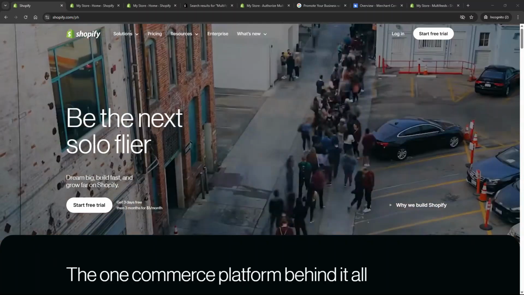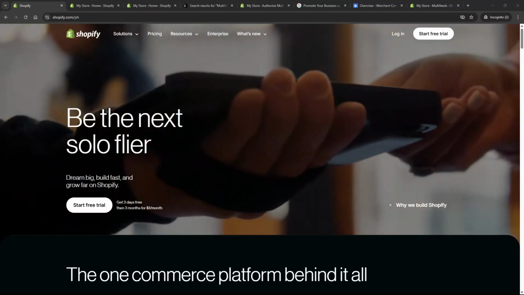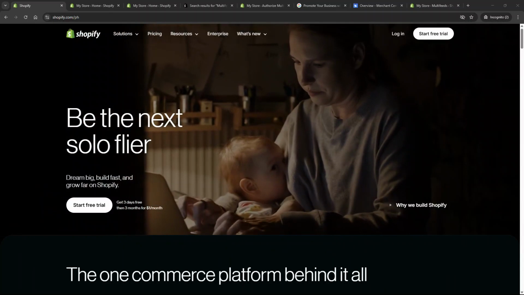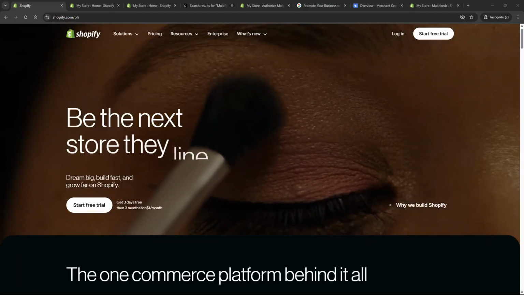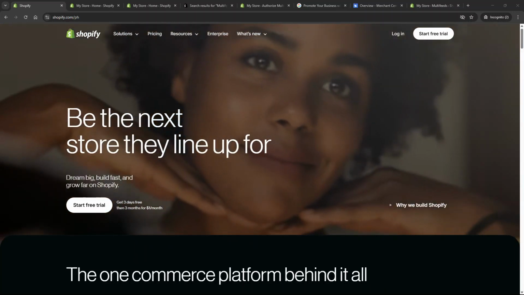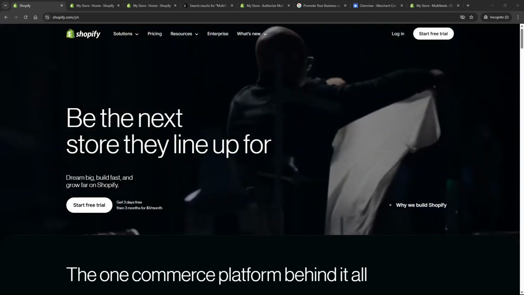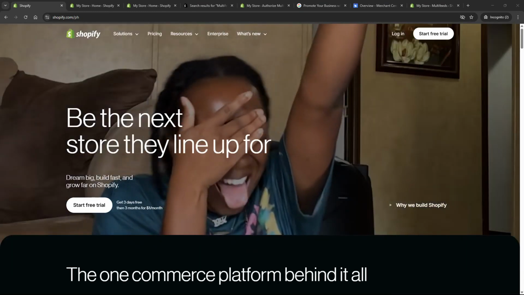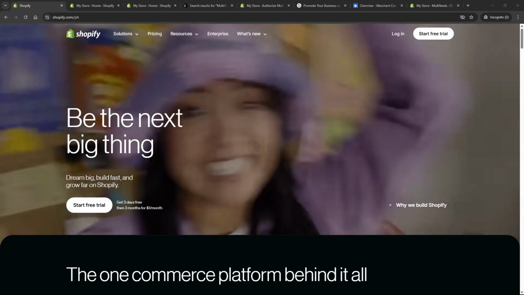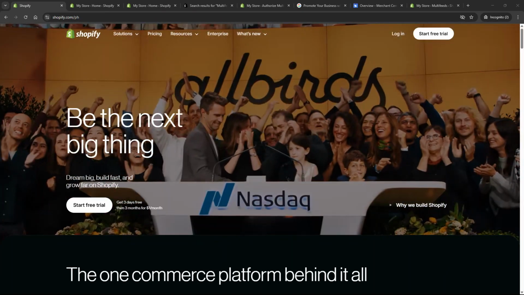In today's video, I'm going to teach you how to connect your Shopify store to Google Merchant Center using the Multifeed app. This process should take about 5 minutes, and once completed, it will help you effortlessly manage your product listings on Google. Now let's get started with a simple step-by-step guide to help streamline the integration process.